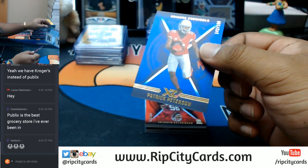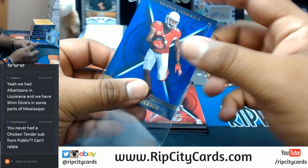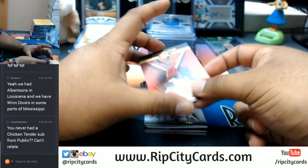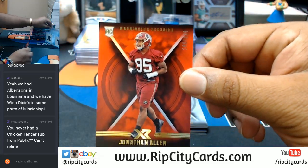I need to know. For the Cardinals, Patrick Peterson. To $2.99, Jonathan Allen.